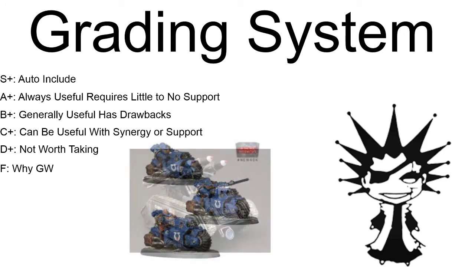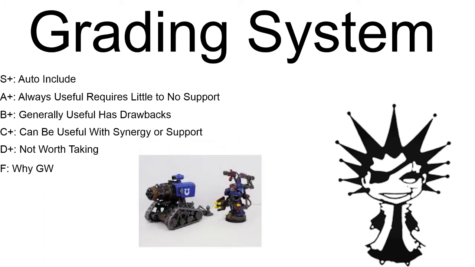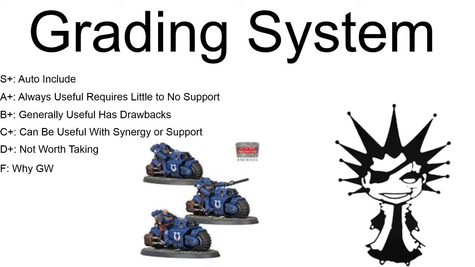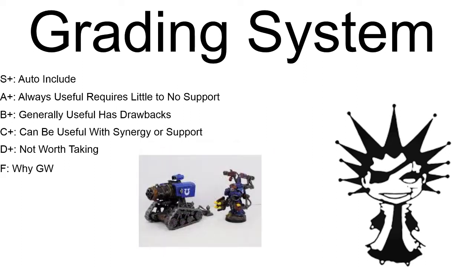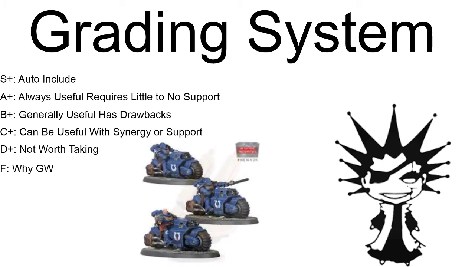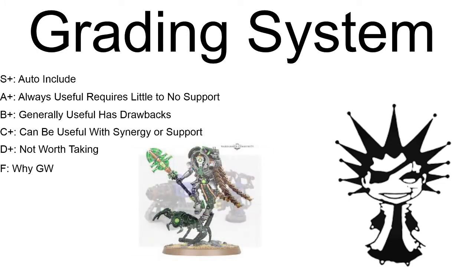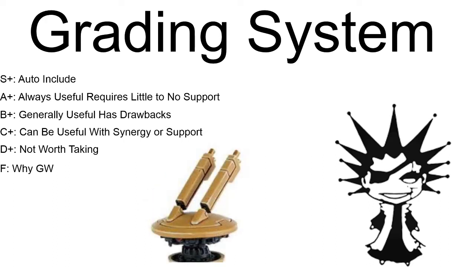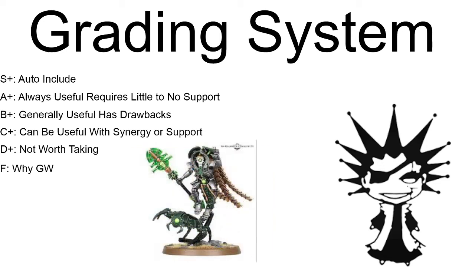If you play Tau, you are going to see a shield drone. I have never seen a Tau army or Tau list that doesn't have a shield drone. They have a 4 plus invulnerable save. They then have a 5 plus. I don't know if it's feel no pain, I don't know what it's called, but it makes everything durable. It is ridiculous. It is one of the strongest units in the game, and that is why it's an S plus. And I think it's only like 13, 14 points. It's ridiculous.